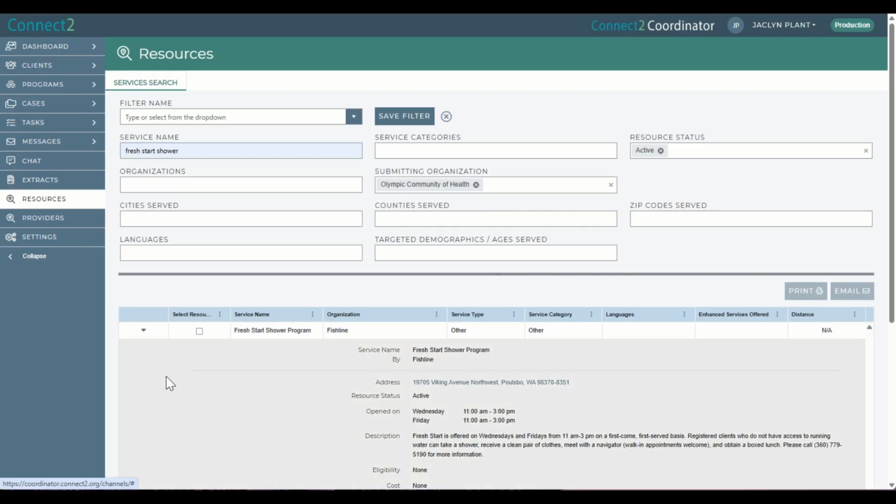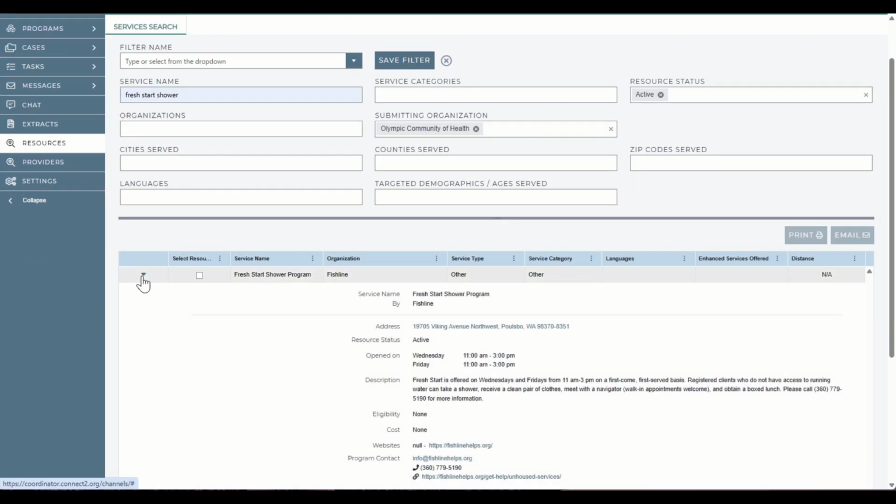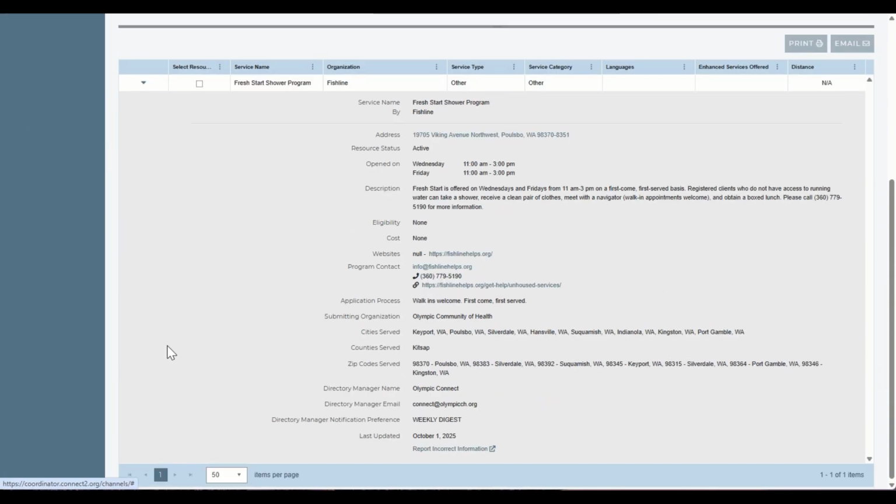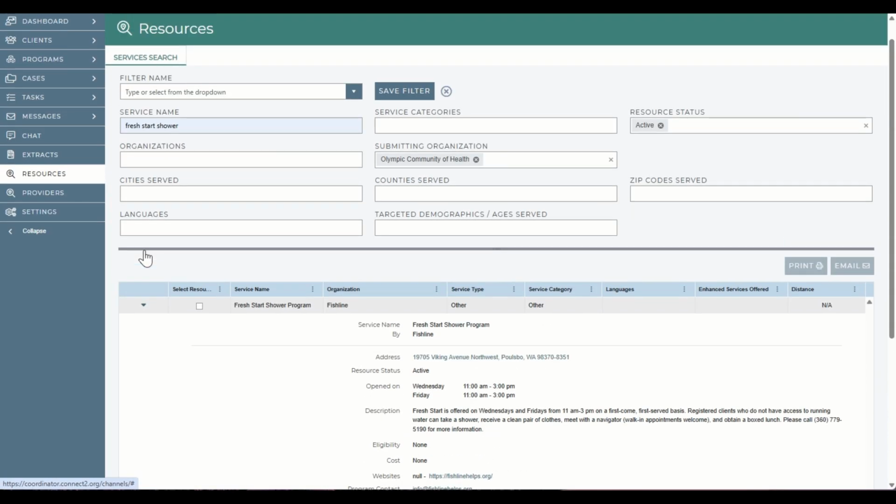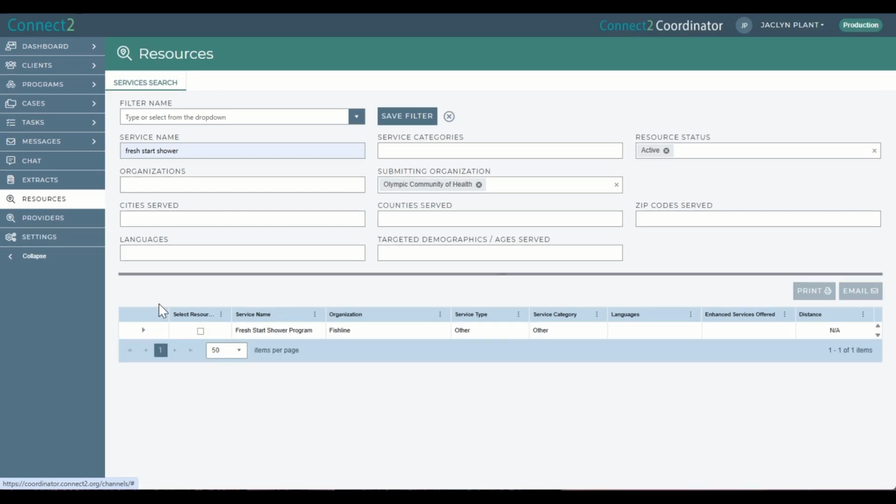As a reminder, you can expand the resource and read more about it by clicking this little arrow right here. And yeah, that's a great way to find resources if it's just not happening in C2C. And then another thing that I would recommend, and I'll go into a little bit more detail about this in a second, but if you find that some resource or type of resource is specifically hard to find and then you finally tracked it down, I recommend saving a filter so it's easier to find next time.